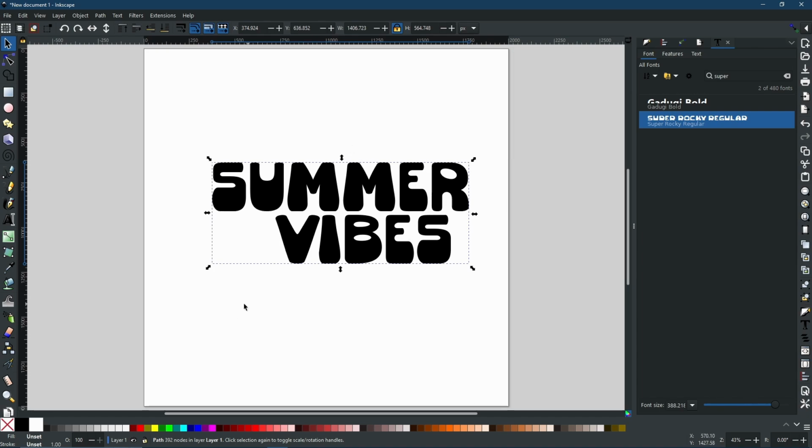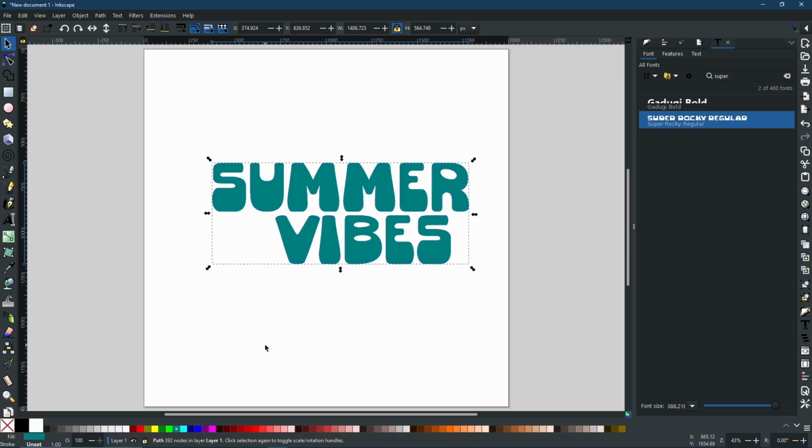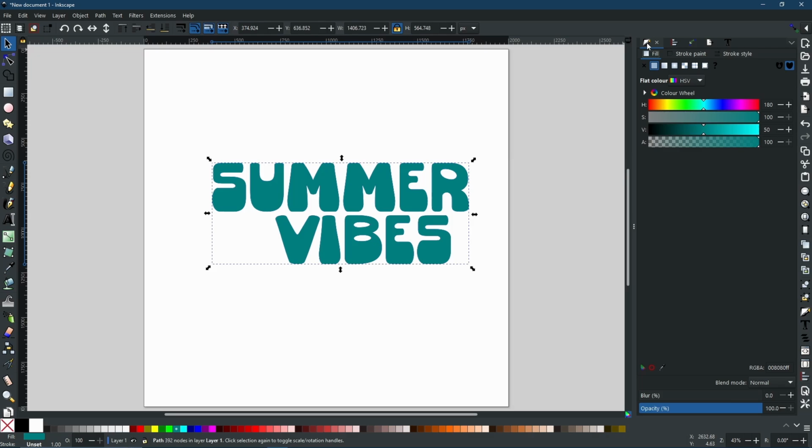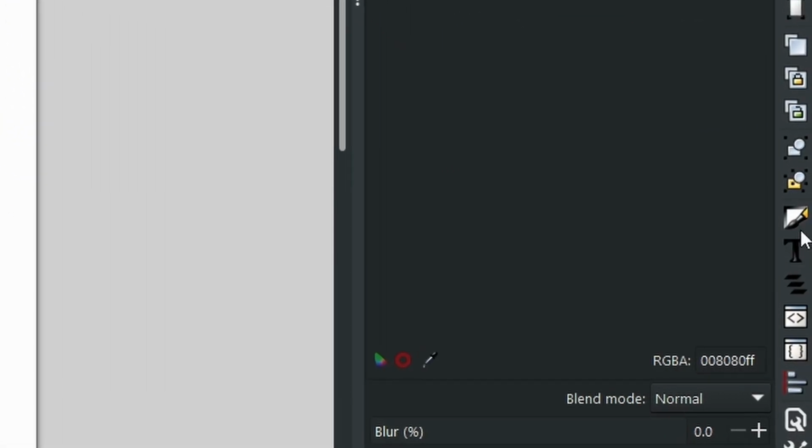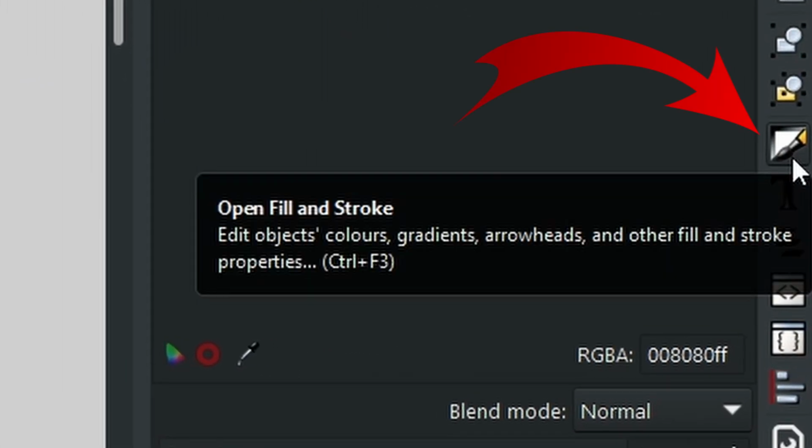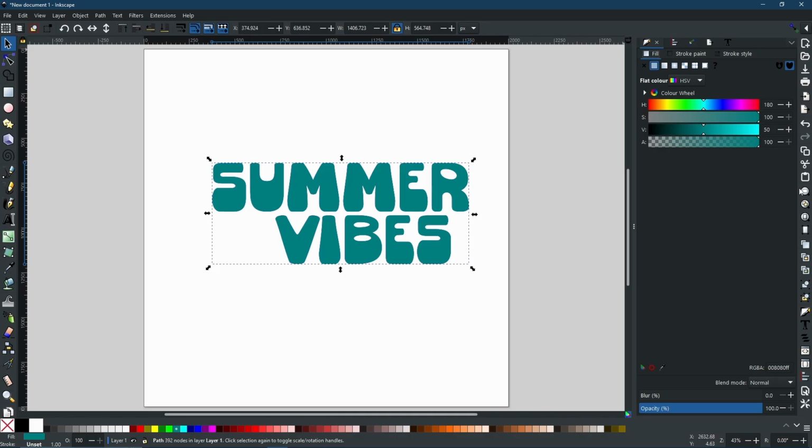Now, first things first, I'm going to change the color of this to a dark blue, and then I'm going to right click and duplicate, and then change the color to a different blue so I can differentiate between the two. I'm also going to go to my fill and stroke menu, which is right here, but if you haven't got it open by default, then you can find it with this icon right here that says open fill and stroke. Again, all of these icons on the right hand side of my screen, if you are using a previous version of Inkscape, are going to be underneath the file bar at the top here.